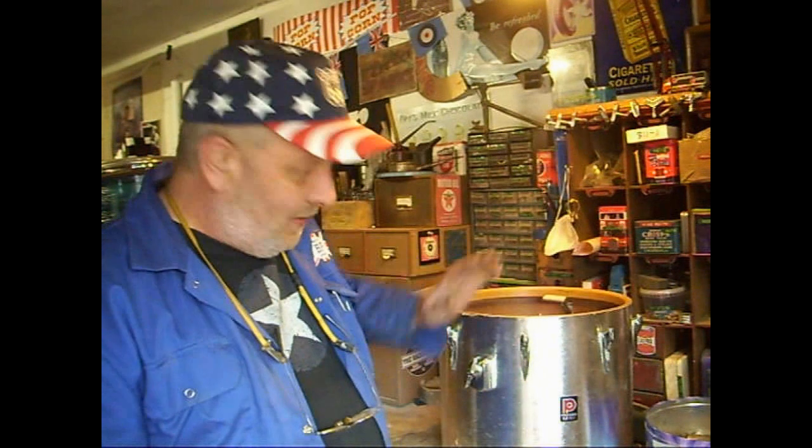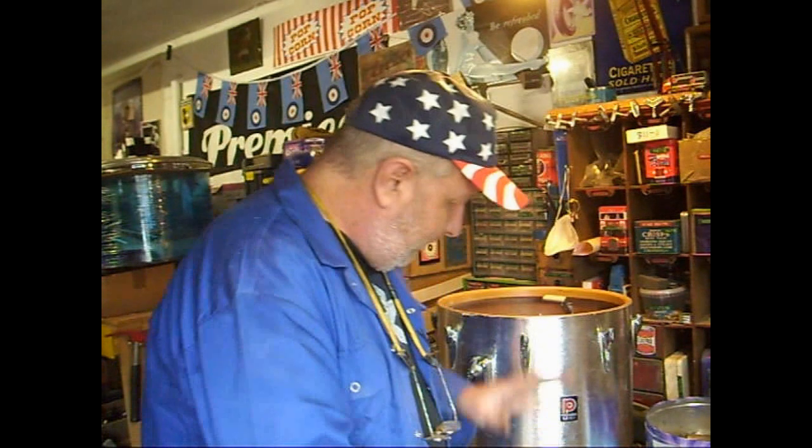The finish line is within sight. It is tantalizingly close. Nearly finished the Silver Star Concert Tom conversion project. 16 inch, we have the lugs ready to go. We have everything ready to go, but I'm just waiting for a hoop to arrive, some washers. So we've stalled. We're that close to actually setting them up and playing them, and that's going to happen very soon.